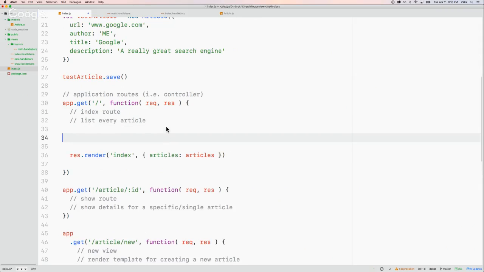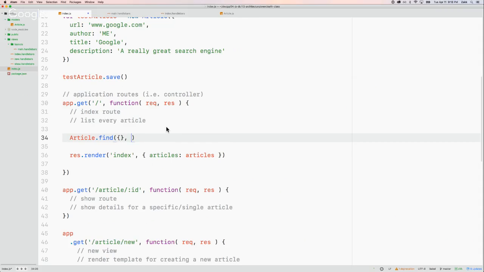What we need to do is, Article is the object for interfacing with all the articles in our database. We need to run a query in our database, which we do with the find method. That is then going to find all of the articles that match our query parameters. Not query parameters, but the parameters of the query, which in our case is just an empty object.